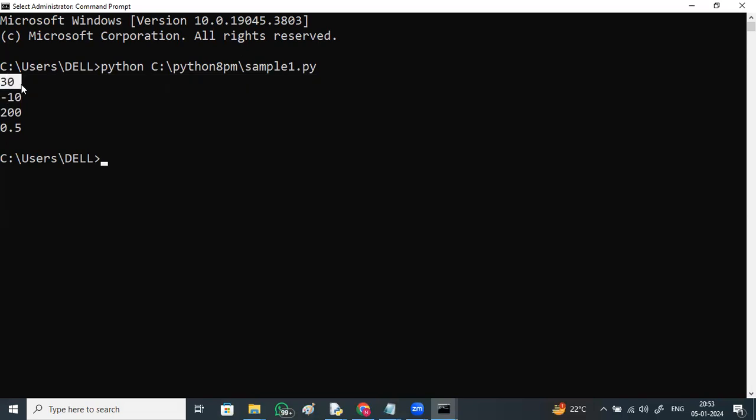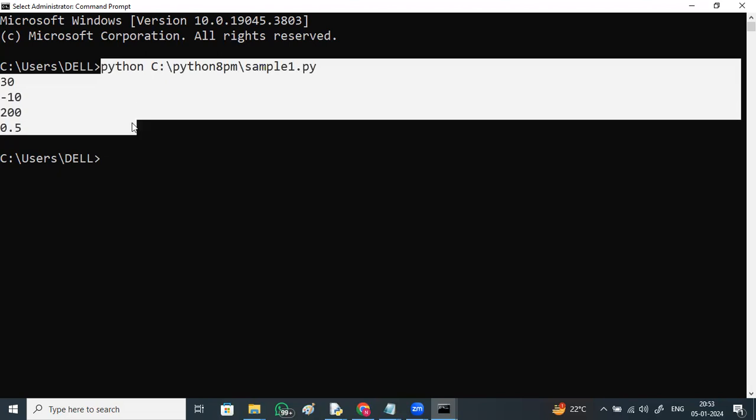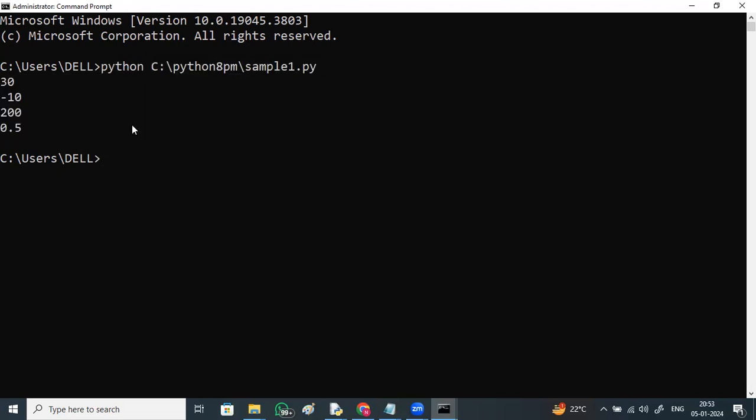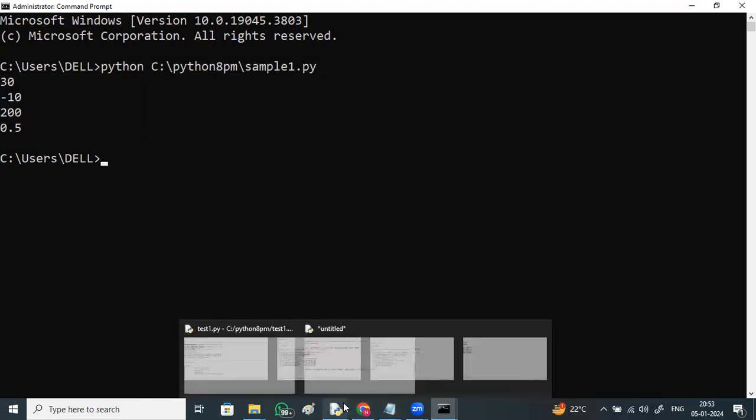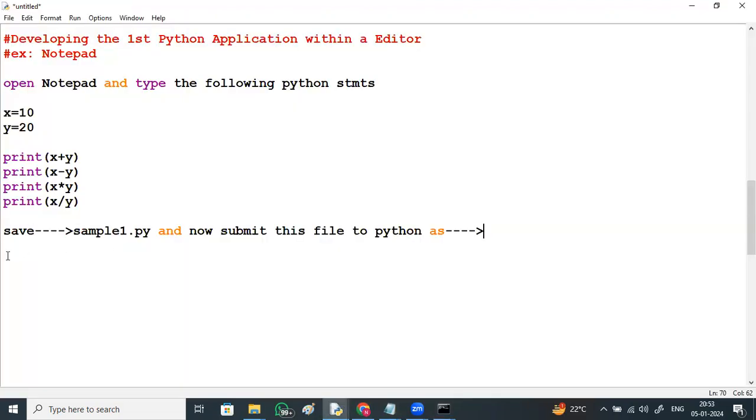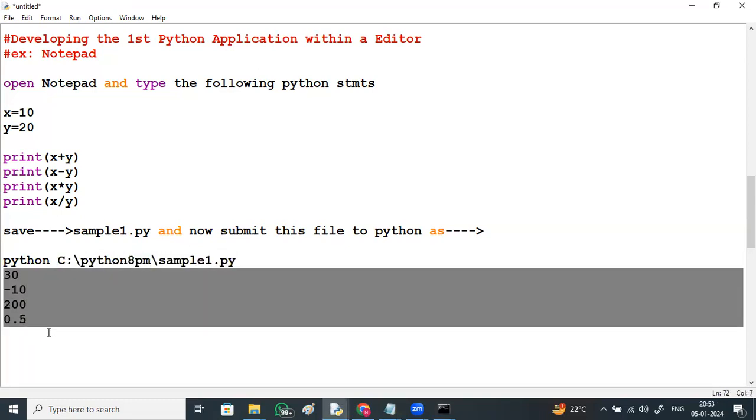The output is 10 plus 20, 10 minus 20, 10 into 20, 10 by 20: addition, subtraction, multiplication, and division.